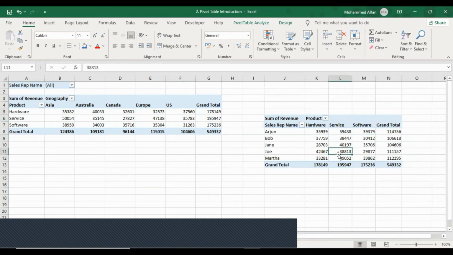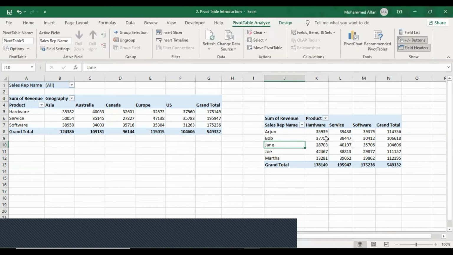See, right? You getting it? AlFan, I got it.